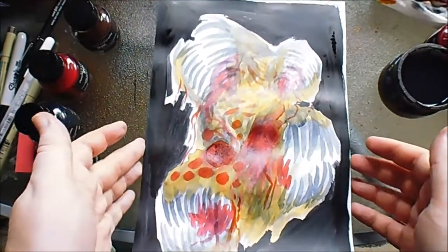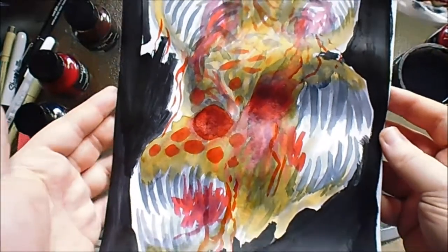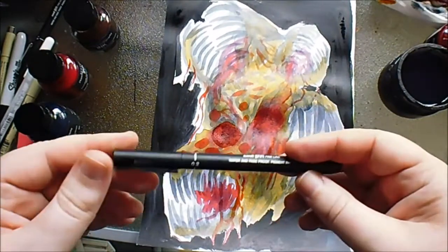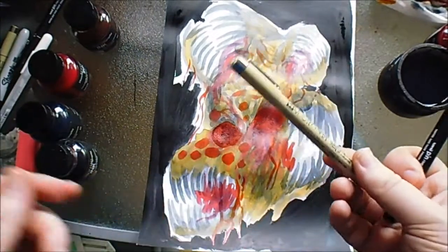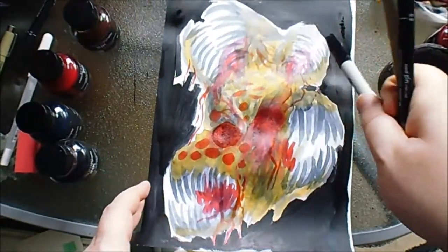Right, just wait for that to dry. The idea with these paint sketches is to keep it really loose. I've added enough elements in there that I can tighten up with ink pens and things like that. Different size ink pens, got the Unipens or the Pigma Microns, Sharpie marker, which I'll use just to go around this demon creature thing.